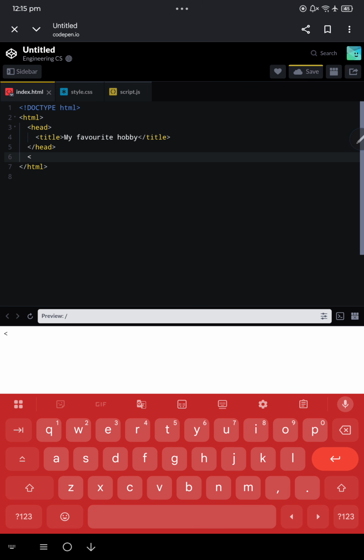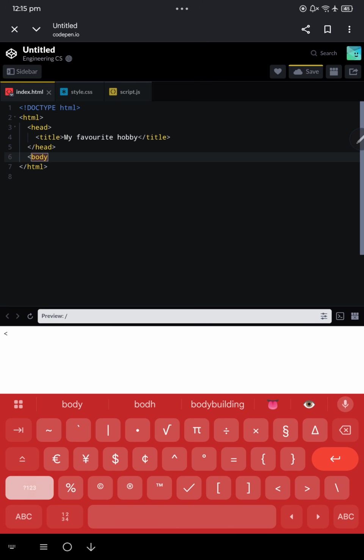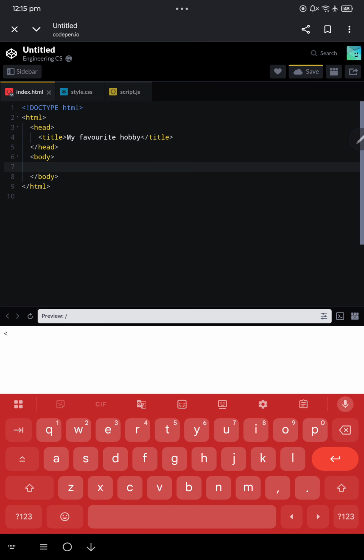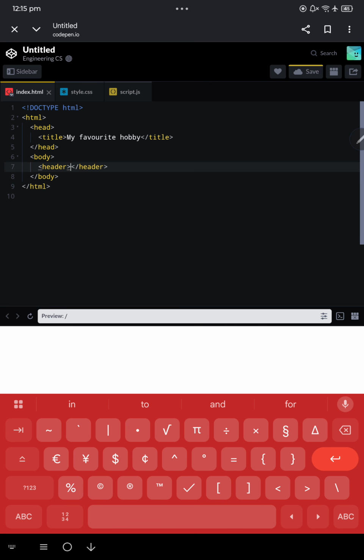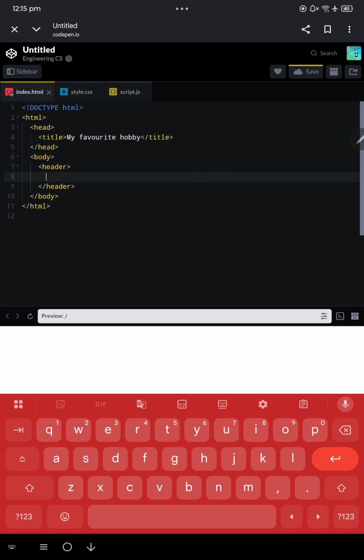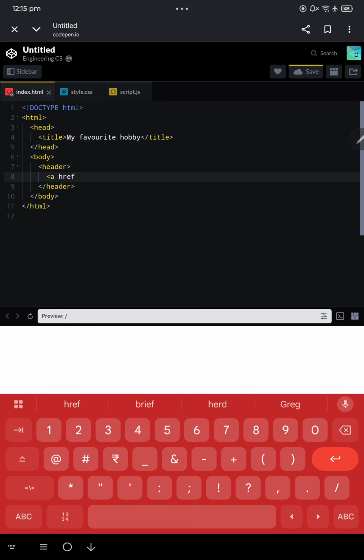Then I'm going to open the body tag. In the body tag only the header, main, footer will come. In the body tag first comes the header, under which all the navigation, all of that could be there. So first I'm going to write in the header, going to write the anchor tag, where href equals to hashtag.